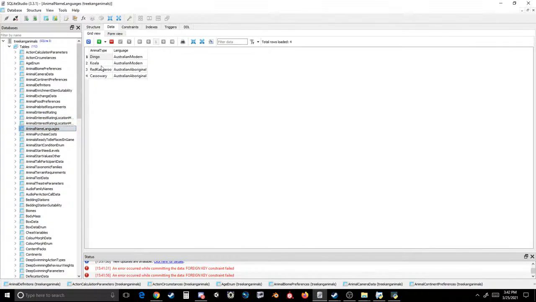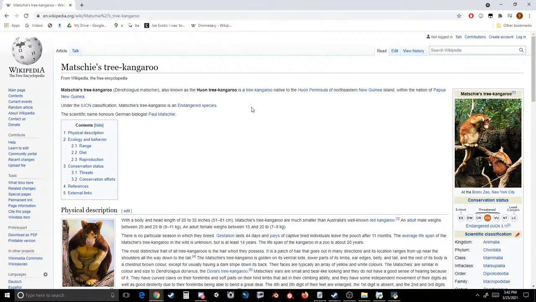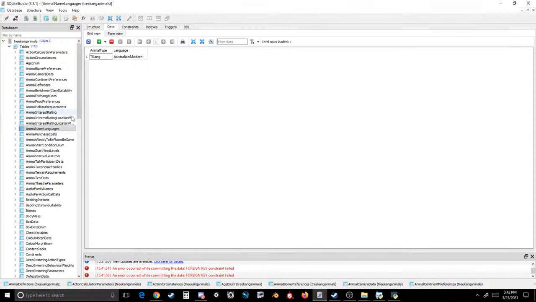Language. Okay, so this is an interesting one. They're not from Australia, so should I give them an Asian name? Where do they live? New Guinea. So they live in Papua New Guinea. New Guinea isn't actually a language, I don't believe. So I guess I will just keep Australian modern then. I guess that probably would make the most sense.